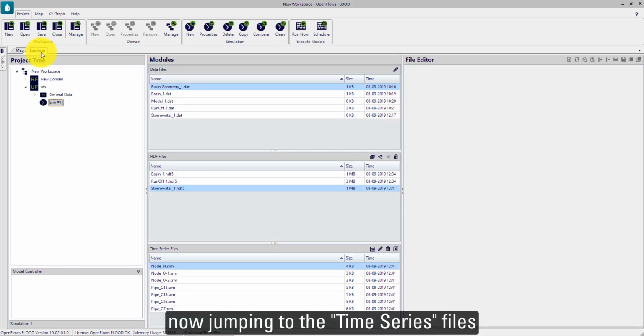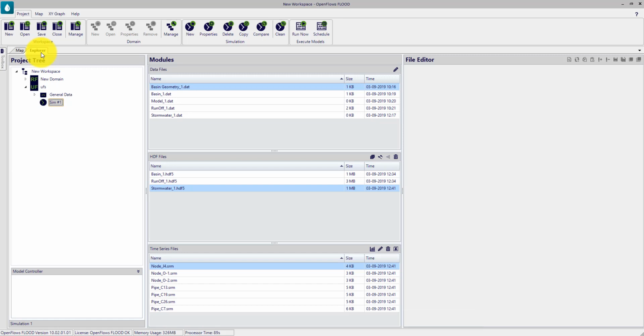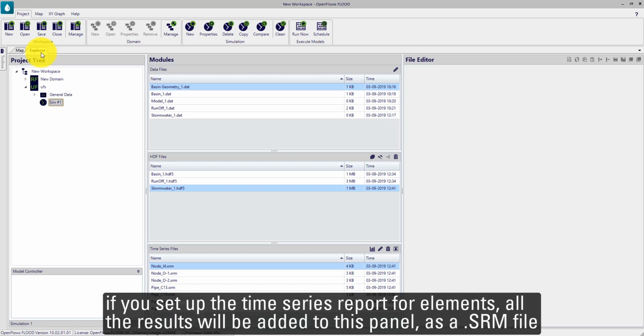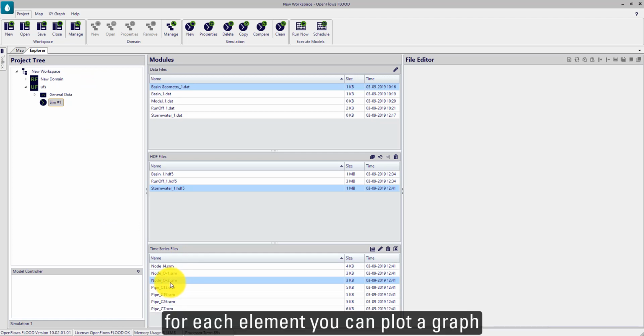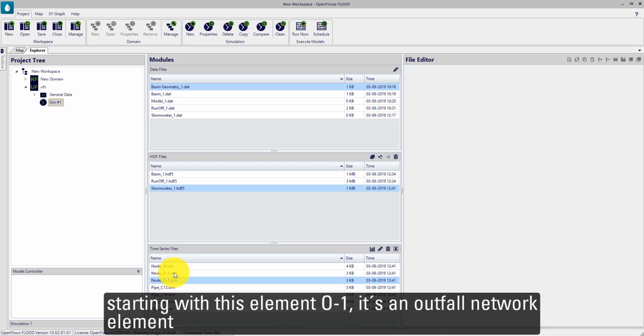Now jumping to the time series files. If you set up the time series report for elements, all the results will be added in this panel as an SRM file. So for each element you can plot a graph, starting with this element 01.